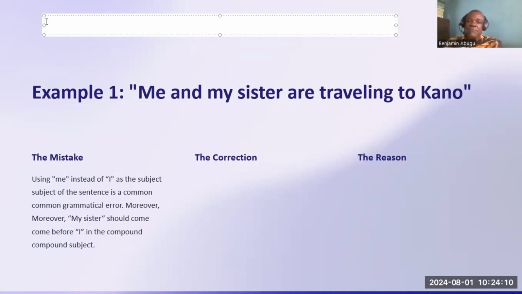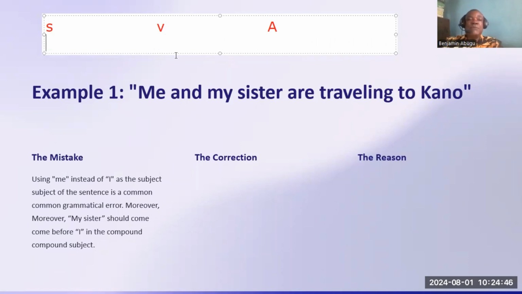So this sentence, me and my sister are traveling to Kano, is supposed to be a sentence that has the SVA structure. Let's say SV, then A. SVA, where S stands for subject, V stands for verb, and A stands for adjunct.